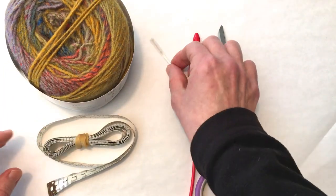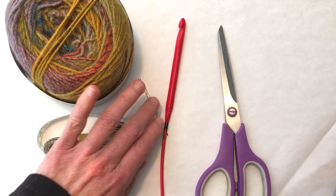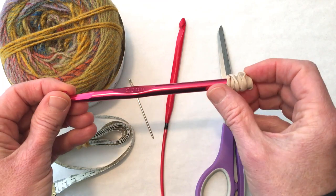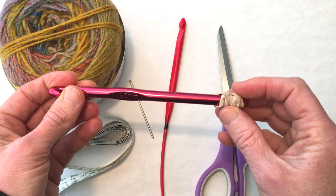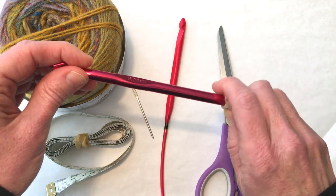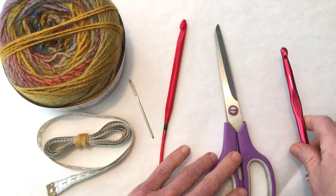measuring tape, a yarn needle, a Tunisian crochet hook, although if you haven't received or ordered your hooks yet, you can probably use a regular one and just attach a rubber band to the end, as this doesn't have too many stitches. We have 30 stitches, which will probably fit on your hook. It might be a little tight, but it should work. And of course, scissors.